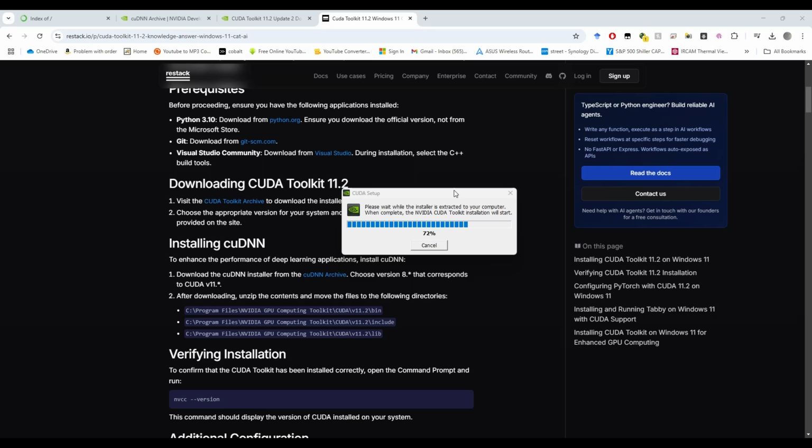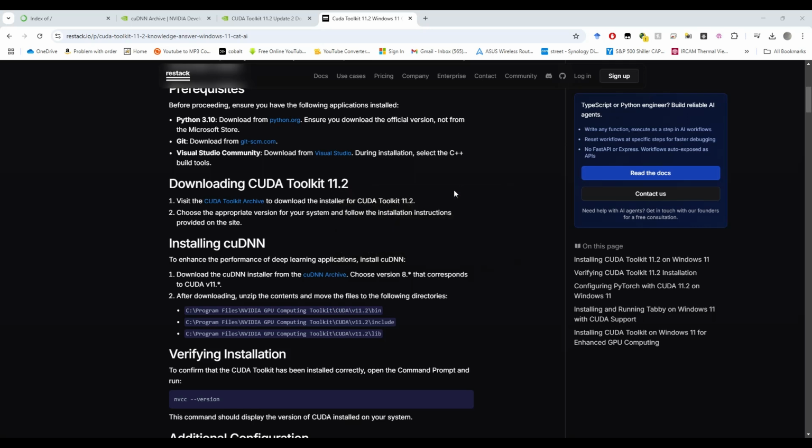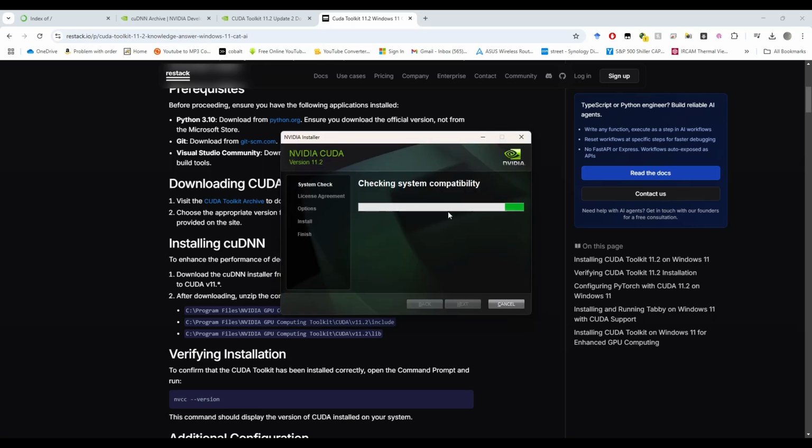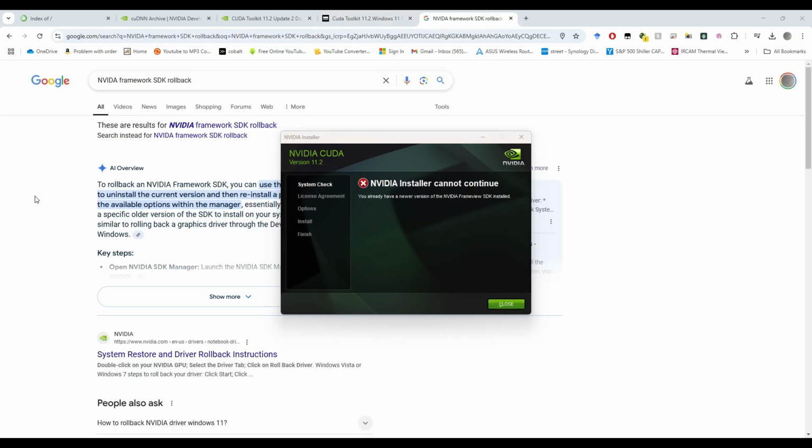So you saw me end all those tasks. I don't know why. I tried to install that CUDA 11.2 file. It took a while for it. It didn't show up for a while, and then I started ending the task, and then it did. So let's see if this will work with this Windows 11 system. It's really meant for Windows 10. Okay, that didn't work.